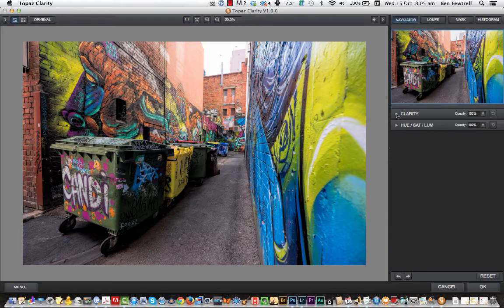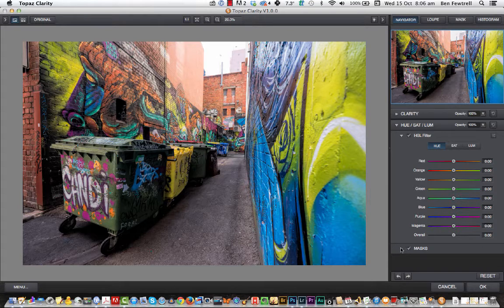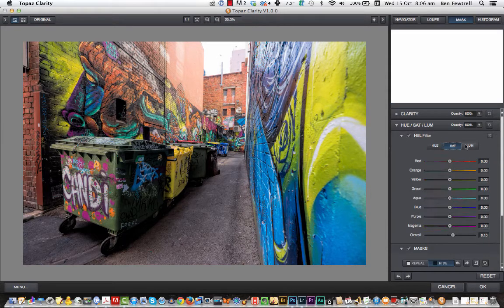The other section they've got in here is the hue, saturation and luminosity. Same thing, you can pick the opacity, and if we go through, you'll see that these sliders are already adjusted based on the preset. You can see that this preset adds a little bit of saturation overall, and the luminosity has been changed; every different color has a little bit of an effect on it. The only one that hasn't is magenta, which is zero, and overall is zero, but everything else has been moved slightly. And you can decide whether or not you even want to turn that on or off.